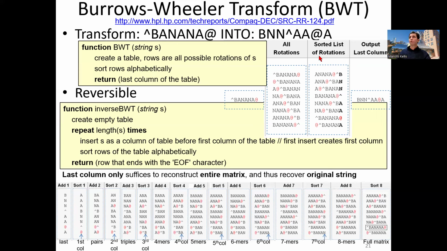Last, first, second, third, fourth, sort, I get fifth. Who's following? Awesome, good. So when I'm done with the whole thing, I can get back my full matrix, and therefore I can find simply the character that says start, and then that's my full string. Okay, everybody here? So basically, I don't need to remember anything but the last column to be able to reconstruct the whole gene. Okay, so this was fun, but it didn't get us anywhere yet.